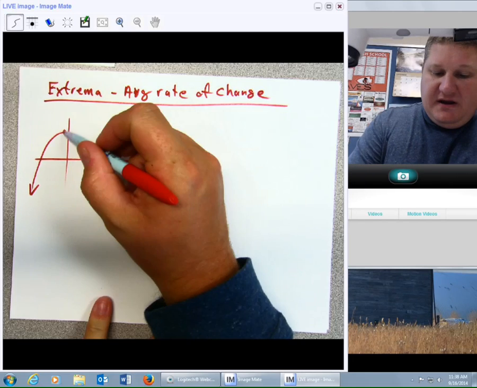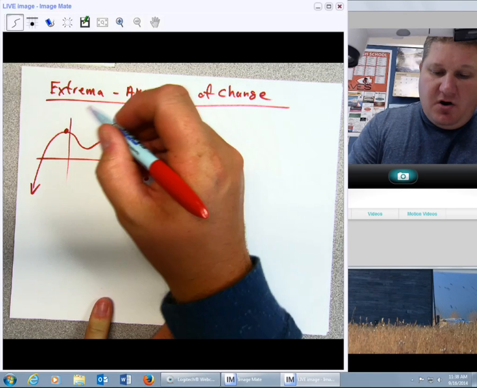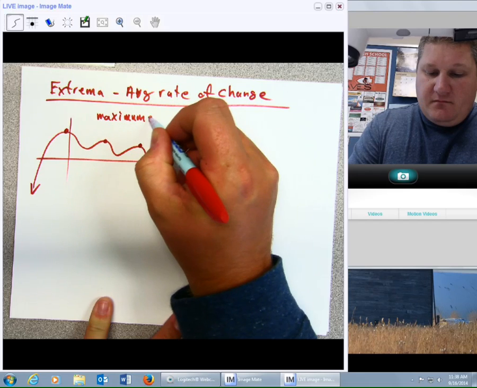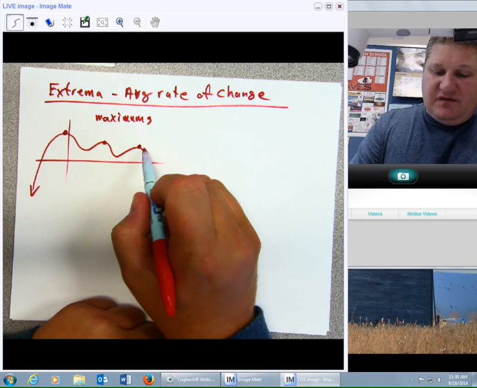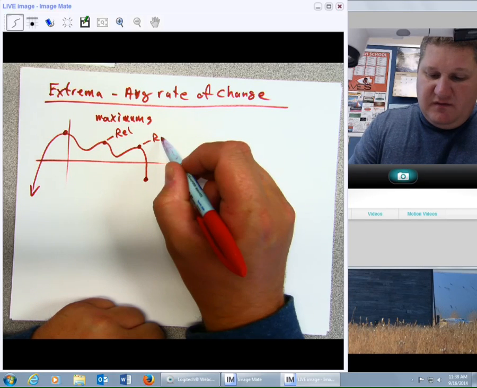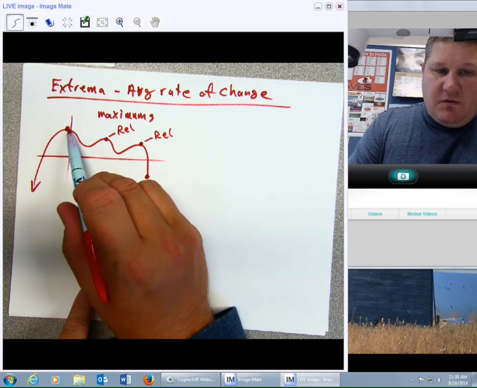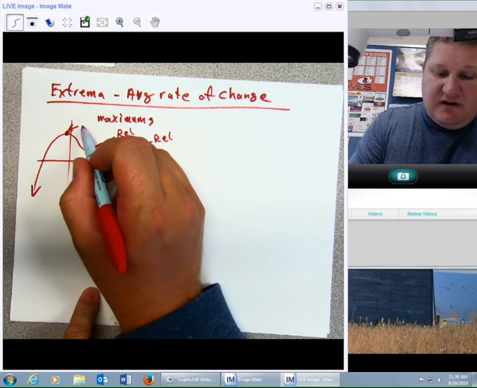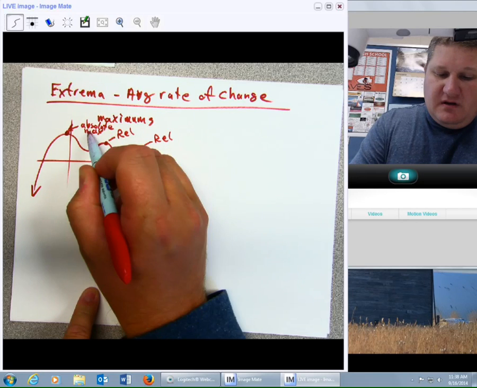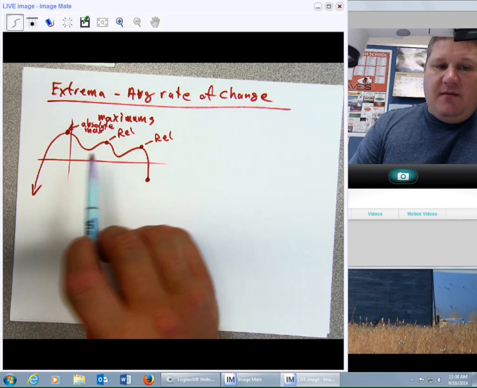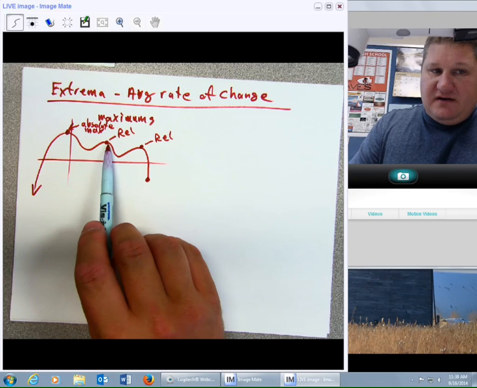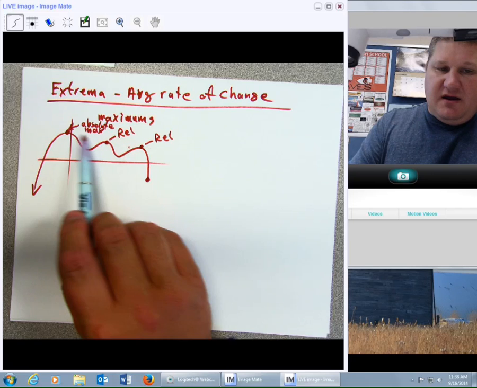This point here, here, and here are all called maxes or maximums. Now, of the three maximums, two of them would be considered relative maximums. And although this is also a relative max, this would also be considered an absolute max. Absolute max. Now, a maximum is simply the highest point. Now, the absolute max is the highest point on the whole graph. Relative maxes are highest points in their given area.